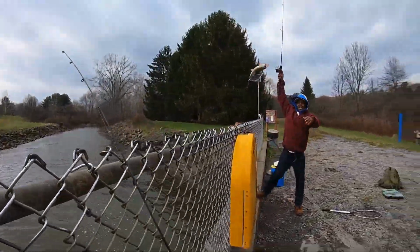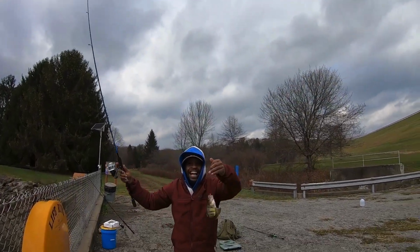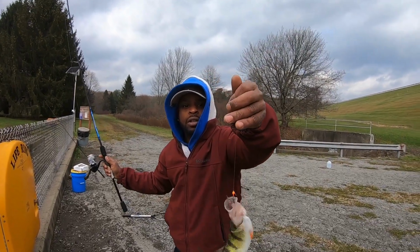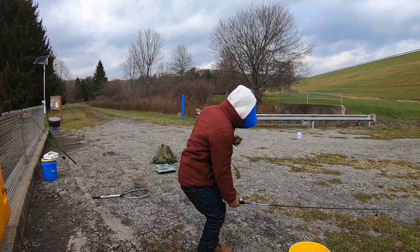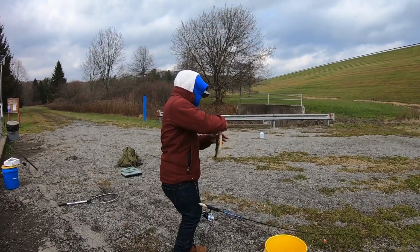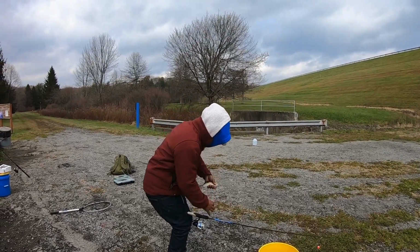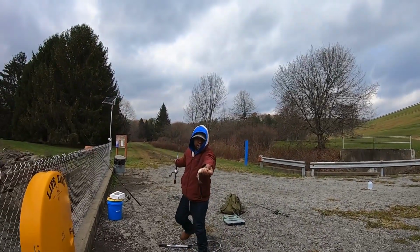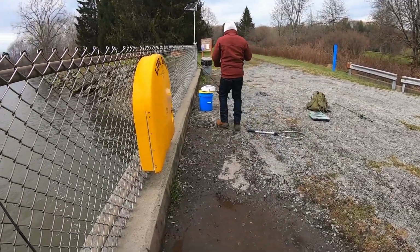Oh, get it in! Look at that. There he is. I see it. Oh, look at all those minnows he has in him. Wow. He's been taking your minnow for a half hour. Dude. See, now you got hooked. Well, that's a nice giant. I mean, he's been tearing them minnows. That's a good one. Yeah. Good color on that fish. Good, healthy fish.